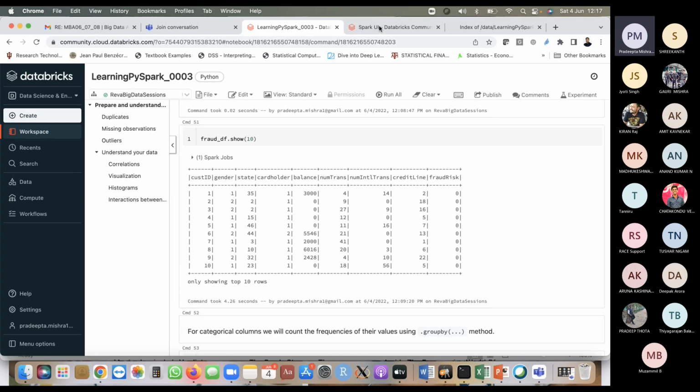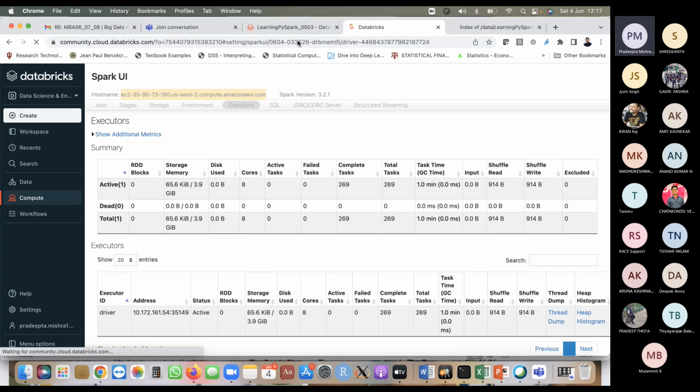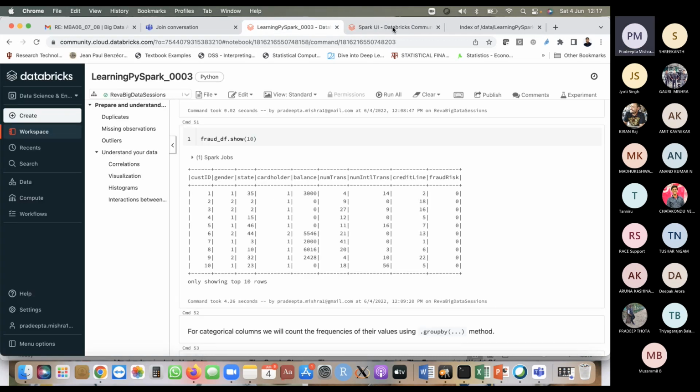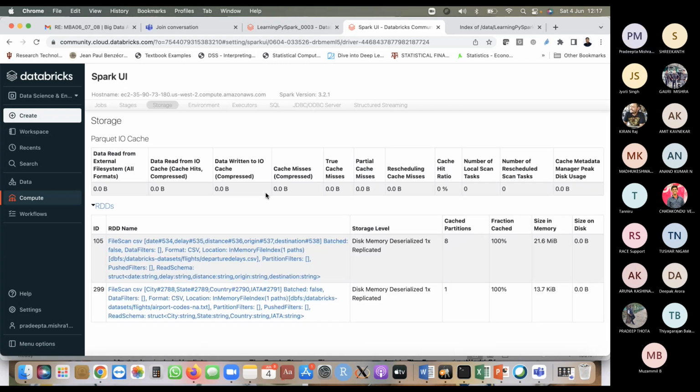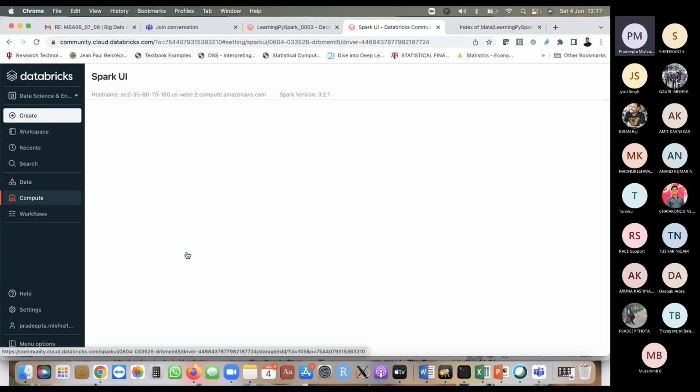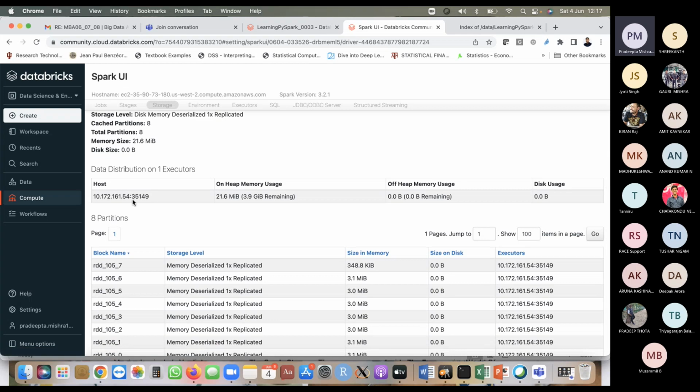Fine. I'll just update the UI. Just a minute. This is part 3. Go to storage. Disk memory serialized. Right, now the storage is reflecting. Host shows 3.9 GB remaining, so 4 GB memory is available, and only 21.6 MB is occupied.